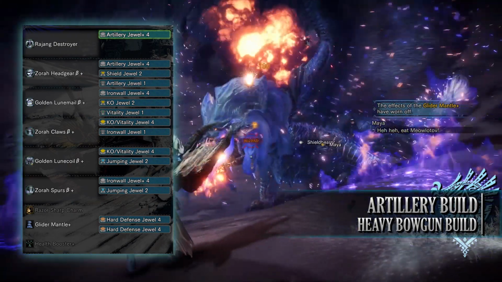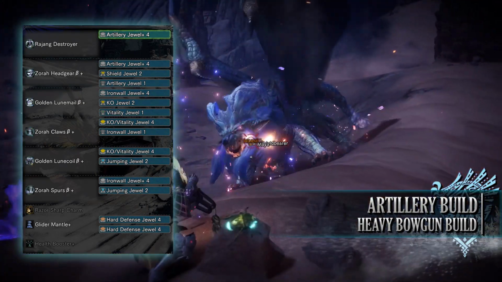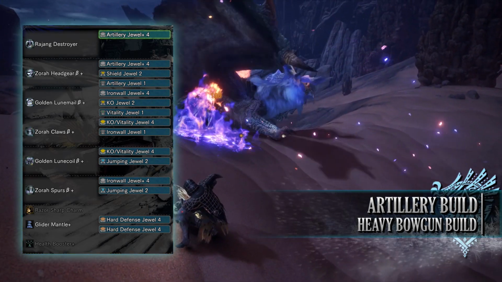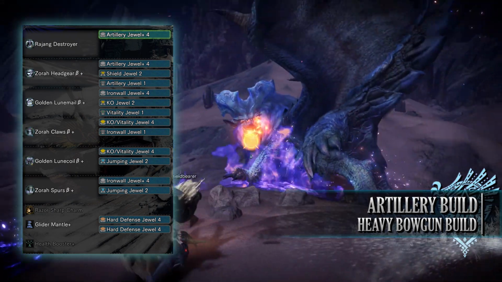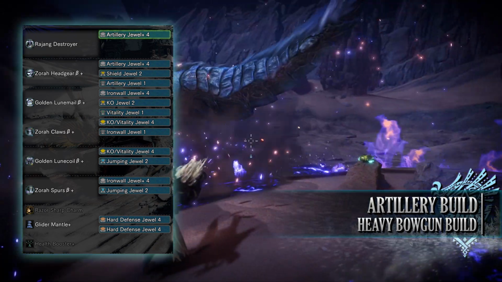I've then gone for KO and vitality jaws to provide us the maxed out slugger skill and health boost skill. And then you'll have some jaws to play around with, to which I've gone for jumping jaws to provide us the evade extender skill and a shield jaw to provide us the guard up skill. As for the jaws on the mantles, well, the glider mantle, this is down to personal preference, to which I've gone for hard defense jaws.